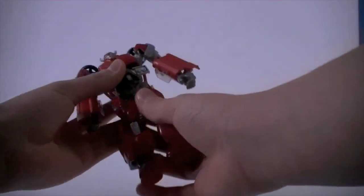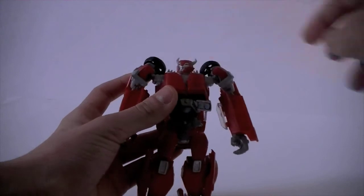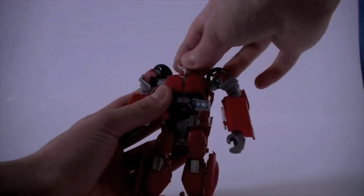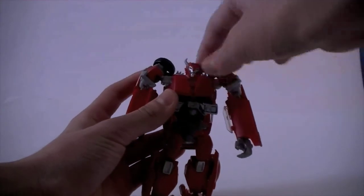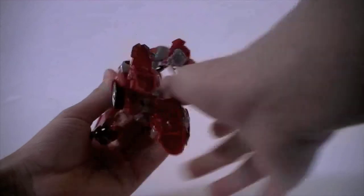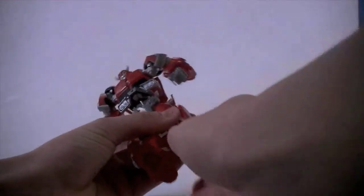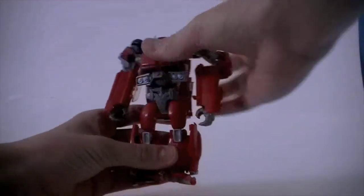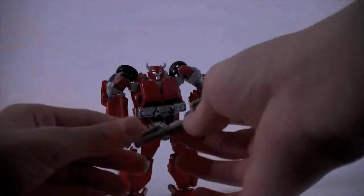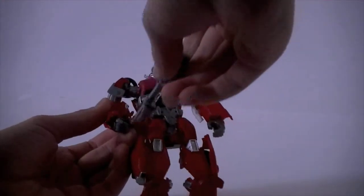This is a very, very nice toy. Articulation: it's got a ball-jointed head, however it's located a bit badly and you can't really look up too well. But you've got a decent range of motion — you can move side to side, so you can emote him much better. You've got waist articulation, hampered by the backpack, ball-jointed legs, jointed knees, ball-jointed feet, ball-jointed shoulders, and a double joint at the elbow. The arms in general aren't really that great for posing, and since he's got a hand-to-hand combat weapon, he should have better arm articulation.